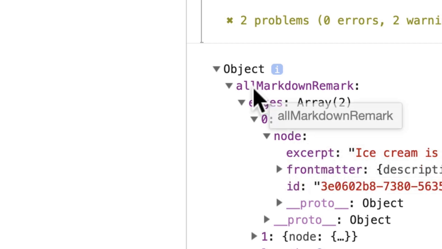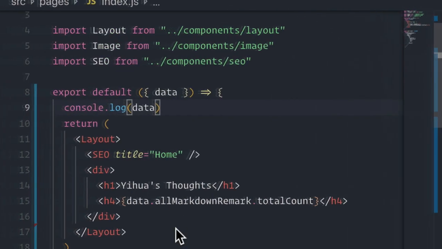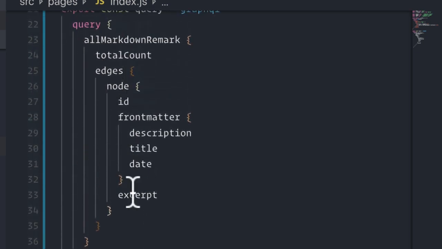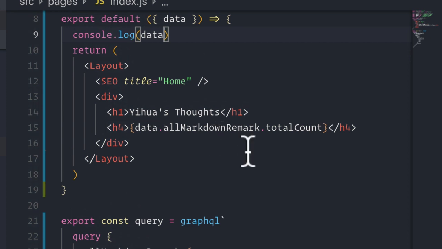So as we can see, the object that we get back resembles the exact shape of the object that we passed into our GraphQL query. So this format matches exactly this format. So that's really great for us because now we know roughly what it is that we need to use on this element in order to actually build out our blog previews.